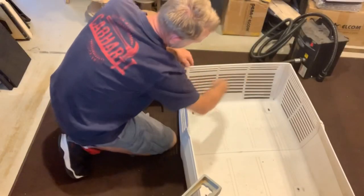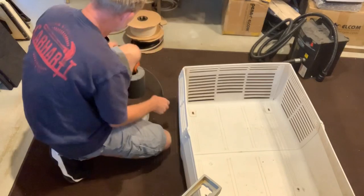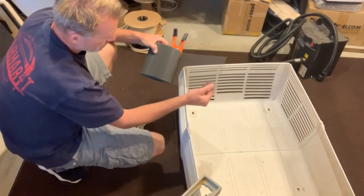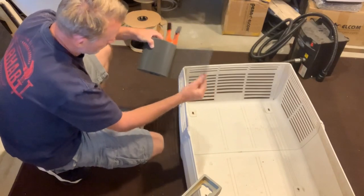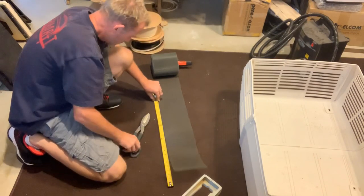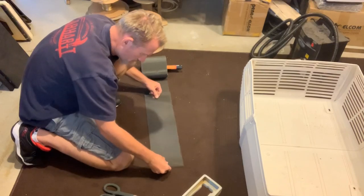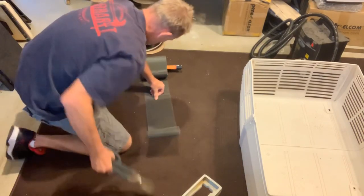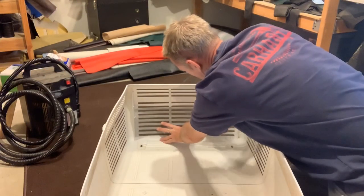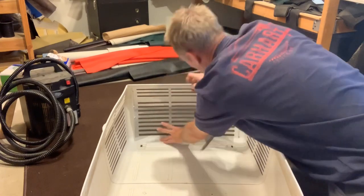All right, so I got 21 inches across and then 12 inches for the height. I'm just gonna cut two strips. This is, I think, 6 inches, so two strips should be just right. Kind of a dry fit here. Yeah, that's going to be plenty with a little bit of overlap.